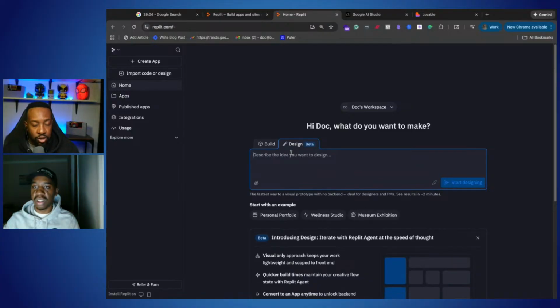Let's create a, I'm going to say I want to create a new AI agency website for me to showcase my projects and work with clients. And I also want to have a login for my clients to log in to see their website or micro app that I'm building for them.